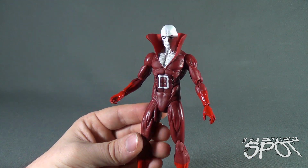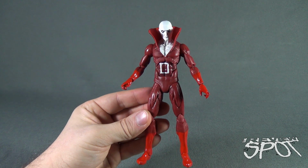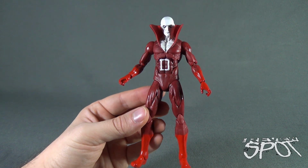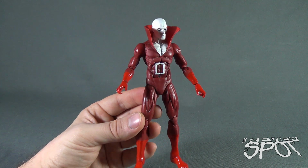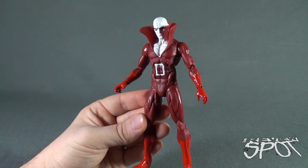I like the look of Deadman, though. Very cool figure. He's a lot smaller than a standard 6-inch figure. I think he's closer to about 5, maybe 5.5 inches. But that might be the one way that they can get around releasing these. Although, truthfully, DC Collectibles, I mean, it's DC, right? But I think Mattel, I don't know how much of the license they still own for their superhero figures. It might just be for movie tie-in figures.